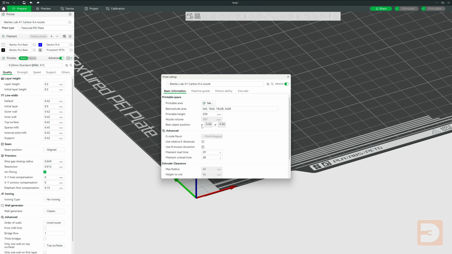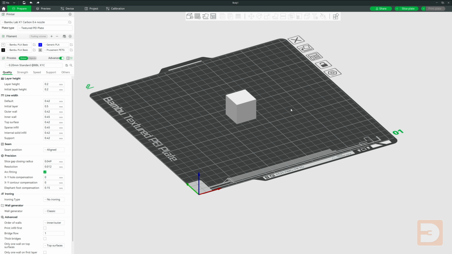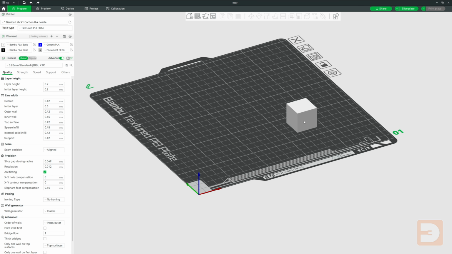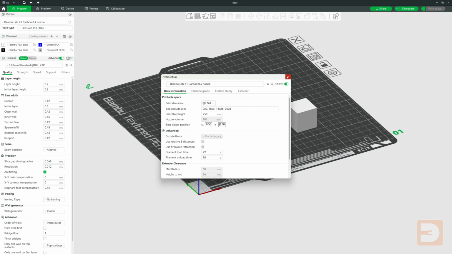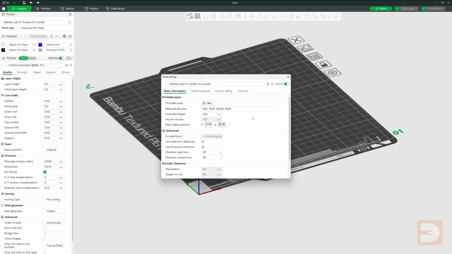The best object position is effectively coordinates of where it will automatically try and place your objects as close as possible to when you're using the auto layout buttons. By standard it's at 0.5 X and Y, which means it's trying to place it in the center. If we adjusted this, let's say 0.7 and 0.3, just to show you something different, if we then hit the auto layout button, it's trying to put it down in this new position. This could be useful if you've got a dent or something on your print bed and you want to be able to use the auto layout button without it placing everything on some damaged area towards the center of your print bed.